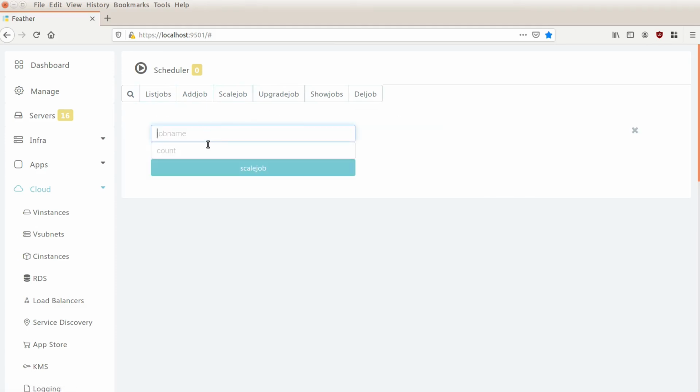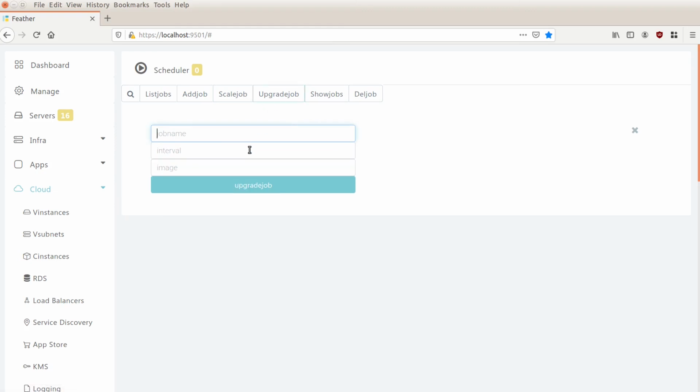You can scale deployed jobs up and down. If an instance goes down, the scheduler will automatically detect it and replace it with a healthy instance. In case the server goes down, the job will be redeployed to a healthy server. This is all automated. We have more detailed demos of the scheduler with auto-healing and auto-recovery in action, so do look out for those demos.